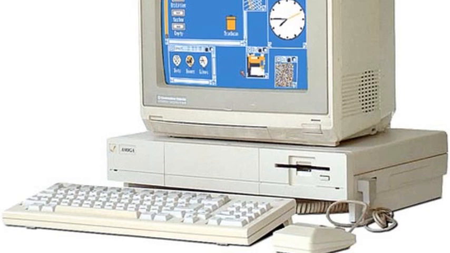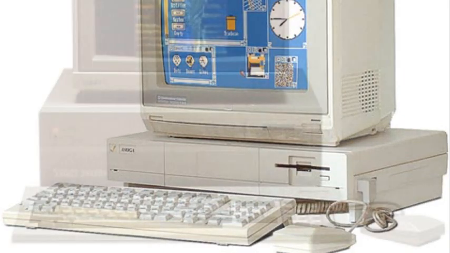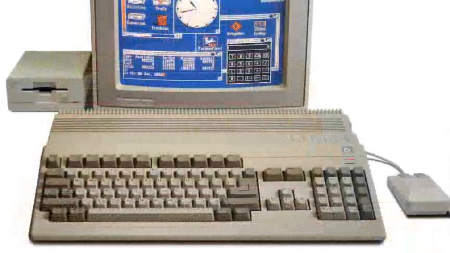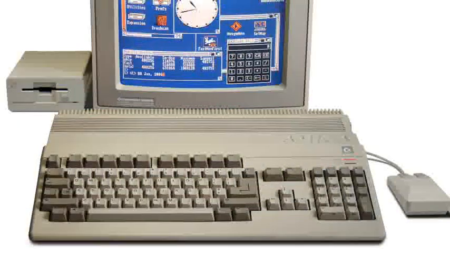So what Commodore did was split the Amiga into two different machines. The original Amiga would be called the Amiga 1000, and then the two new machines would be called the Amiga 2000 and the Amiga 500. The 2000 would be the high-end expandable machine, and the 500 would be the slim, cost-reduced entry-level machine.